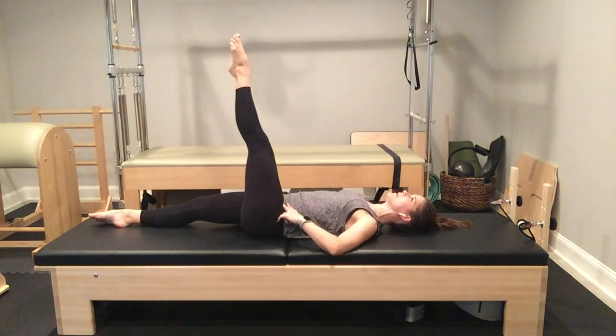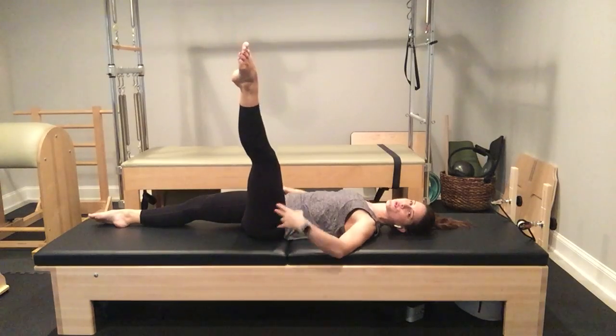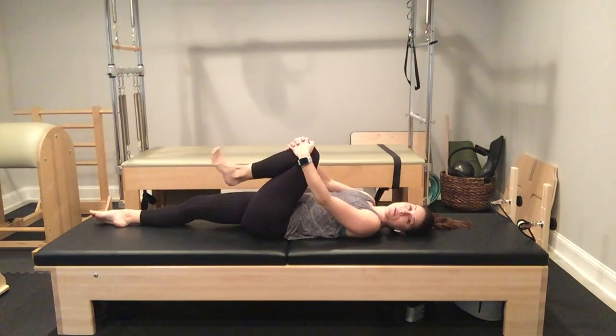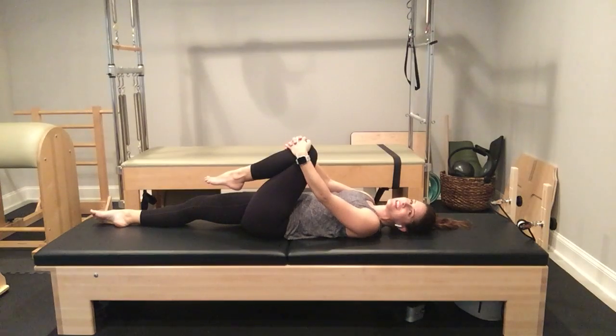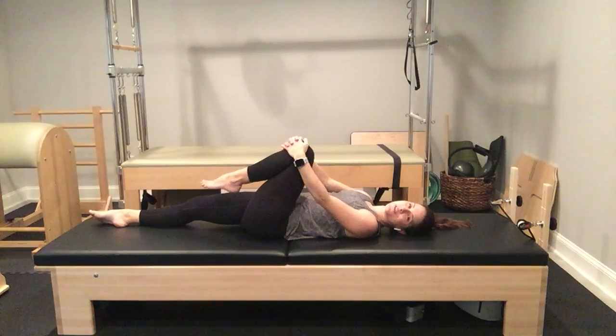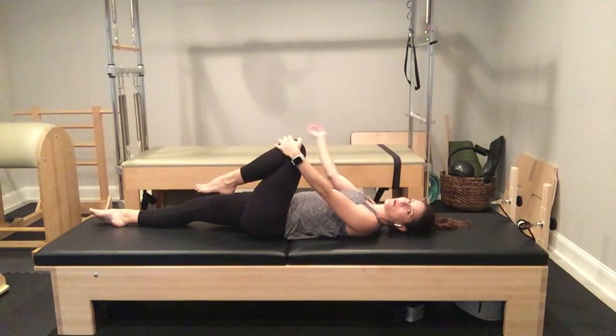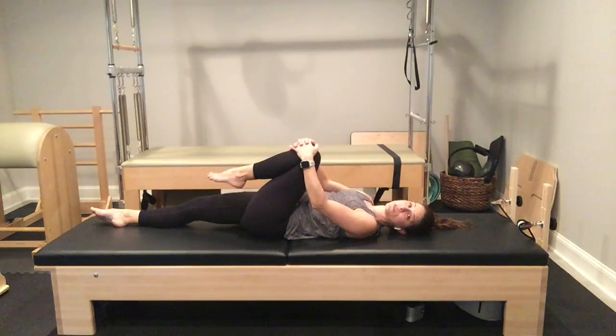Final 1. And 8. Bend your knee into your chest. Give it a hug. Were you wondering what the purpose of the activity was? Now you know the parameters of your circle without rocking your hips. How far you can go, around to the side. Control it the whole way.